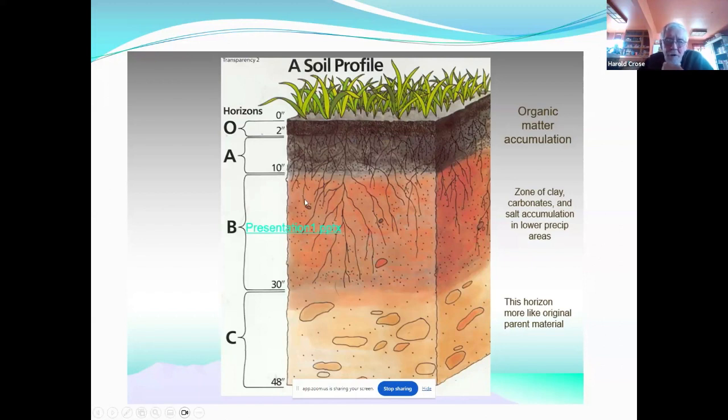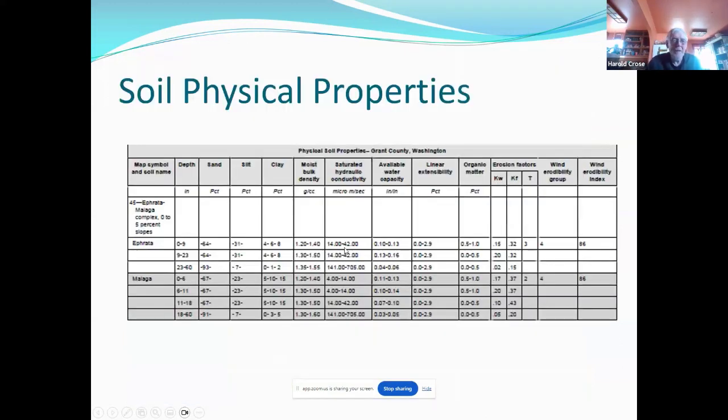So it's just kind of a rule of thumb that we use, but it's scientifically accurate to do that in terms of managing water in a soil profile. And we'll get a little more into that here as we go through this. So this is typically for a soil, what you would see: the depth, like a Freda series, 0 to 9 inches. And it gives you the percent of sand and silt and clay in that section of the profile, bulk density.